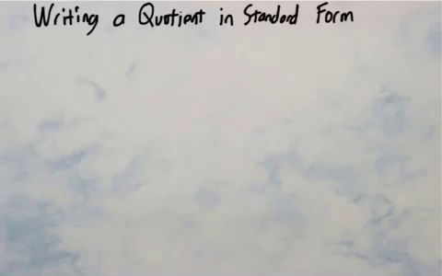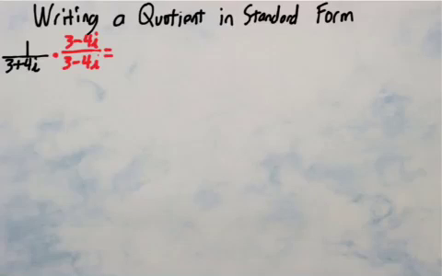All right, and putting that to use, we're going to write a quotient in standard form. So we're going to have a division problem, 1 over 3 plus 4i. So we have the imaginary unit in the denominator. Remember, that's essentially like a radical in the denominator. To clean that up and get this into standard form, a plus bi form, I'm going to multiply the numerator and denominator by the conjugate. So there's my denominator, there's my numerator. Remember, I flipped the sign on the imaginary term.